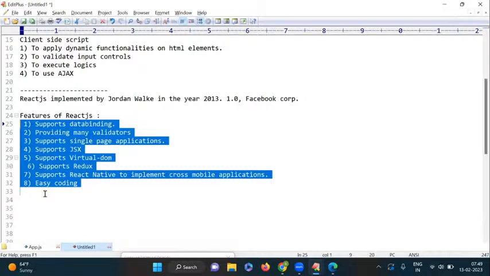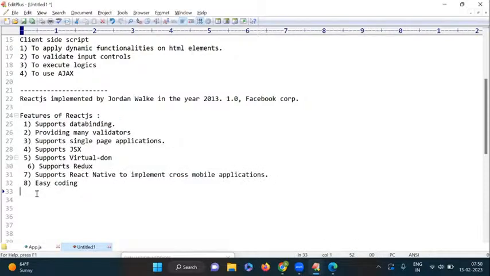These are the features. That is the very beginning question they ask: what is React JS, what are the features? Then you should say these points. Programming we will discuss based on these concepts, how to implement the programs, everything we'll discuss here. This is the basic information I'm providing about React JS.